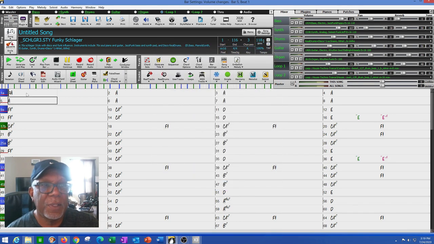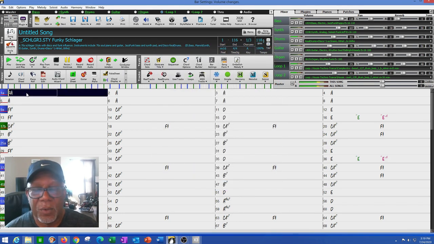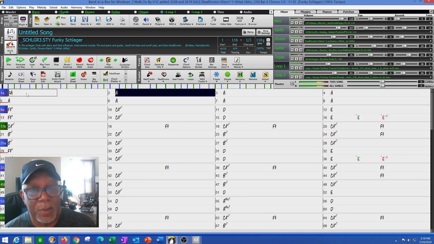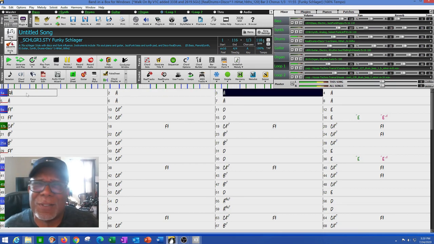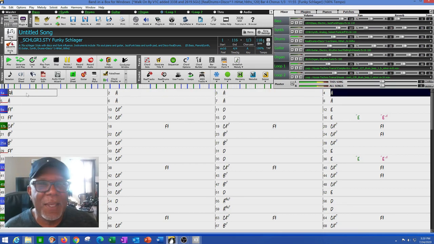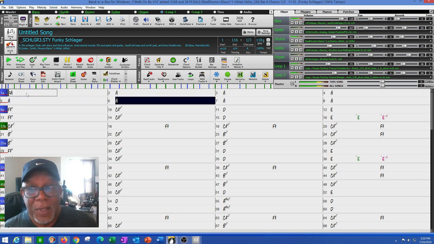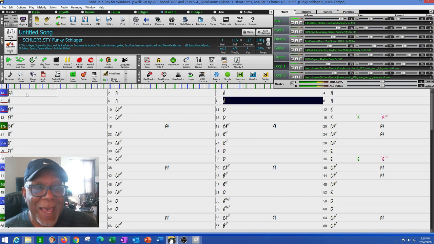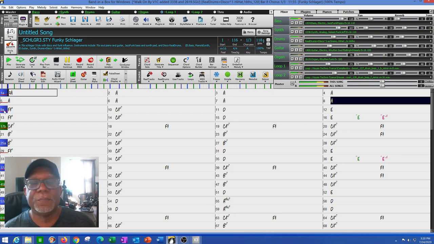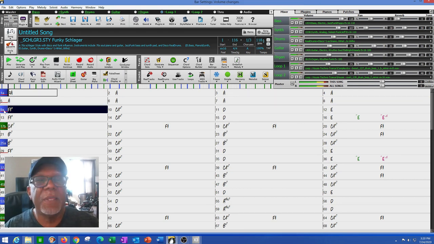So if you listen to it, you will notice that it starts out with just the drums, which is what I wanted. Give me time to get on the floor. Come on, girl, let's go dance, right? Then I brought the bass in, and I got my bass kicking in, right? And then at bar 9, I brought everything in. Now everything is in.